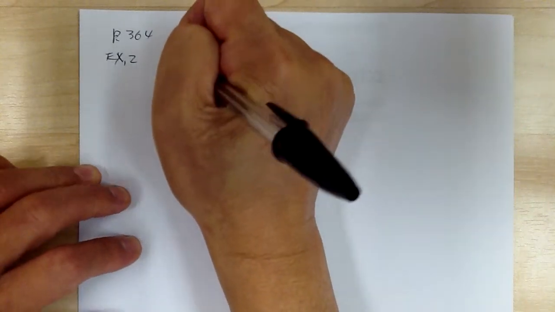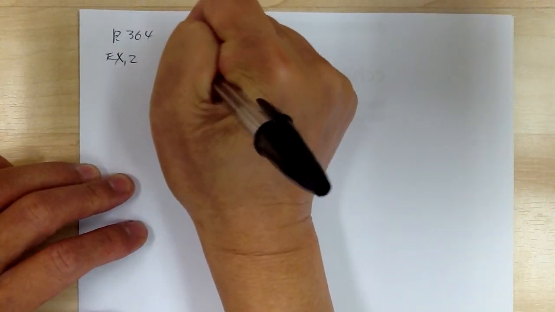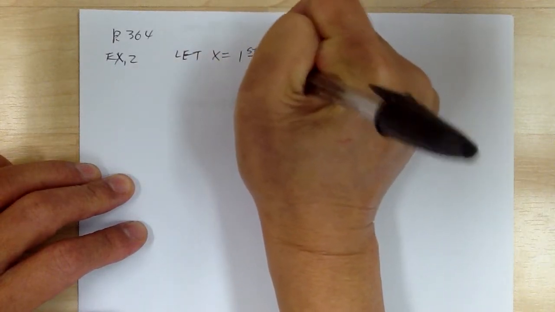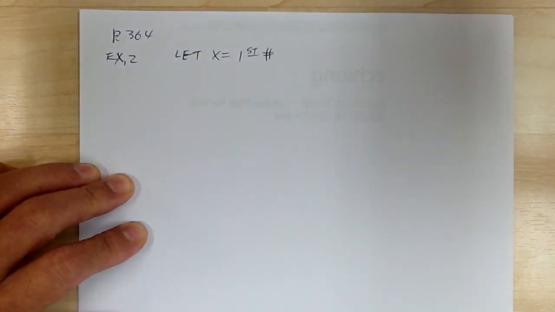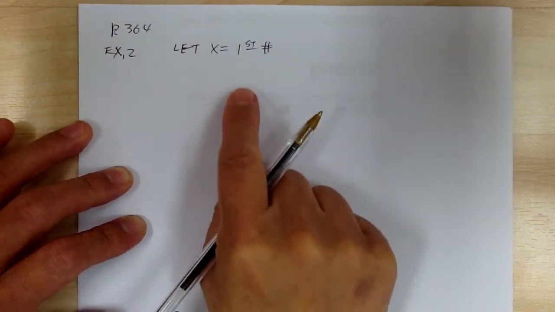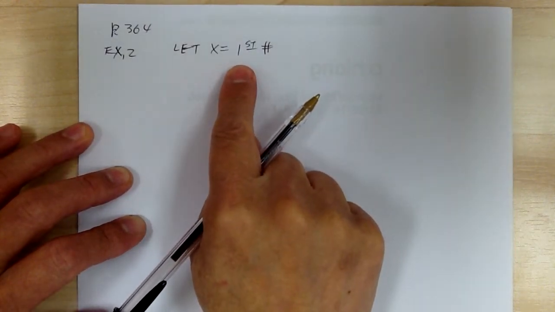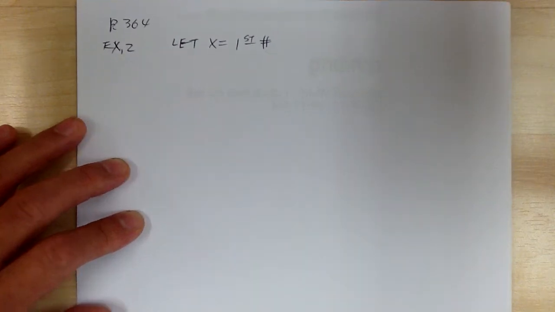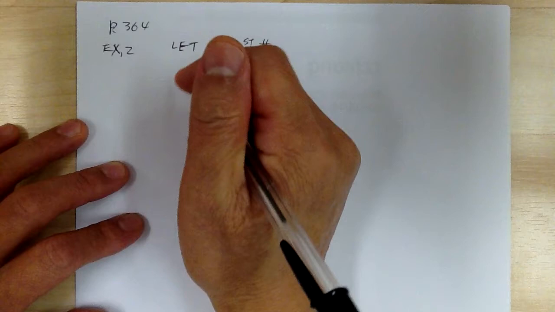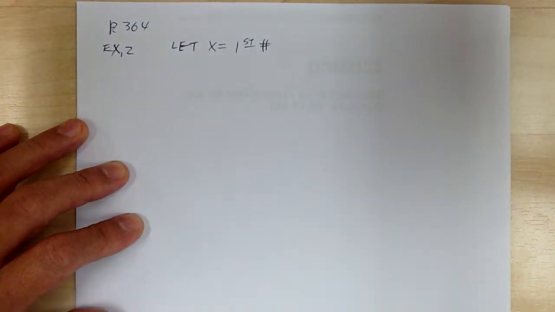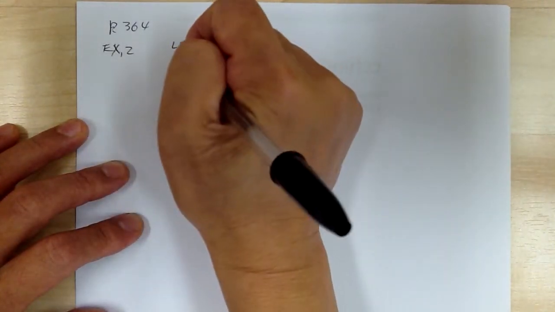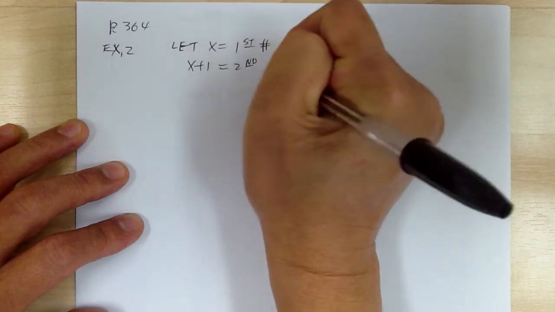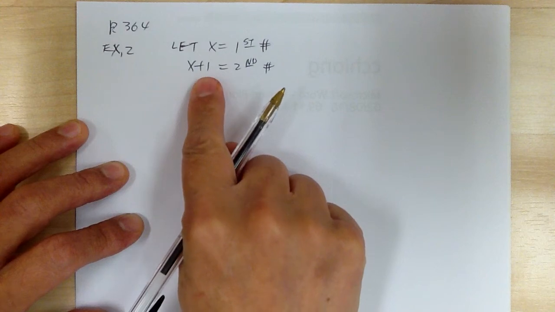So just like before in chapter 4, you want to let x equal to your first number. Again, you need to do this. It helps you to think it through. Don't get lazy, because when you don't do this, the switch does not turn on the lights in your head, so your brain is not going to function properly. So consecutive numbers go by 1, right? It increases by 1, so it'd be plus 1 to get your second number. So consecutive numbers go by 1s, that's why you plus 1.